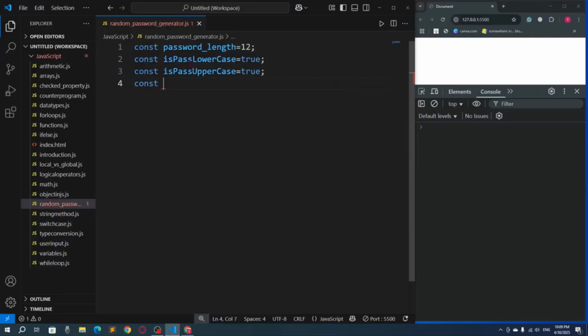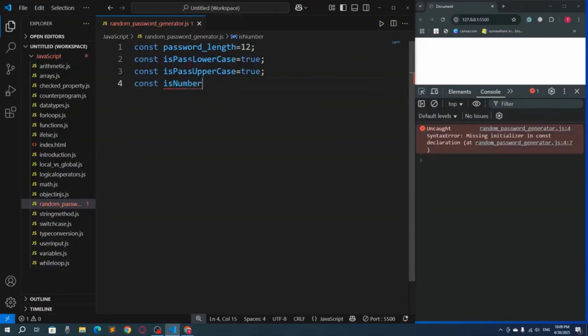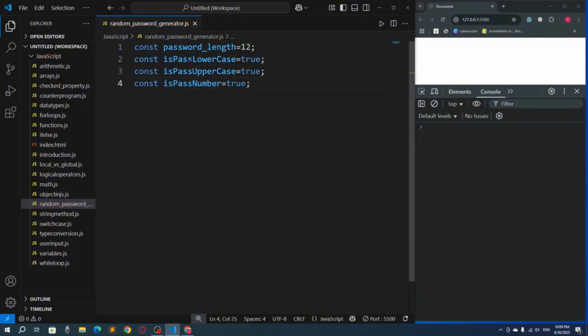Okay, so here I need one more const. I'll say const is a number. Sorry, I will use password because it's password, right? So I'll say is pass number, and here I'm going to say yes, I want a number also. So I will say true. Why I need true here, I will explain to you. Don't worry, just be focused so that you can understand well.